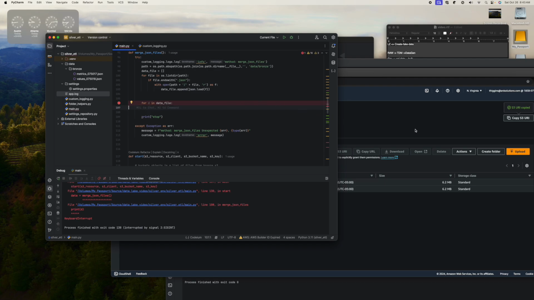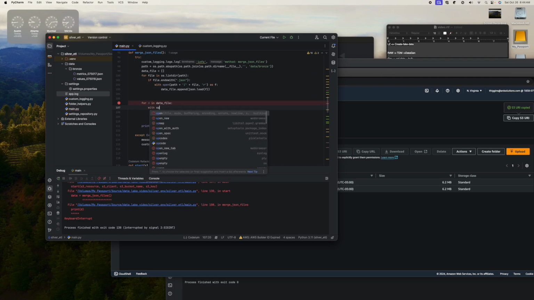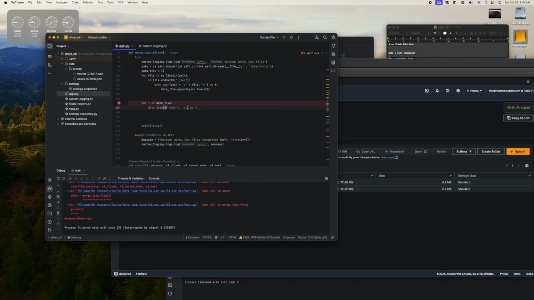But let's open this. So we need to open it for each. Let's do with open D. Actually, that might have been what I wanted. Let's do it again. D. Nope. I like the beginning.